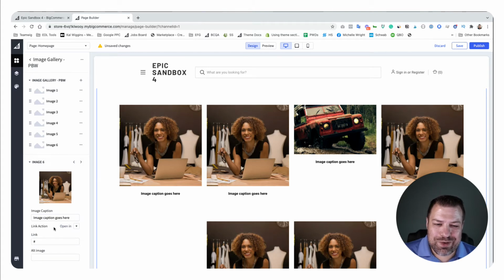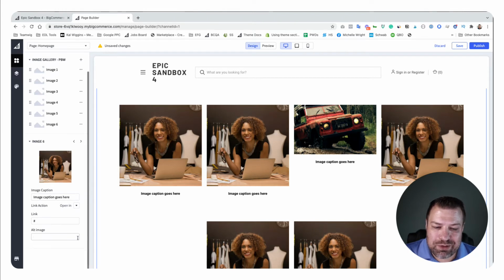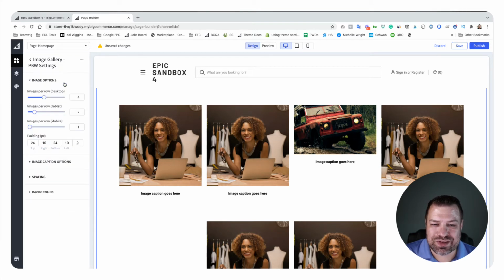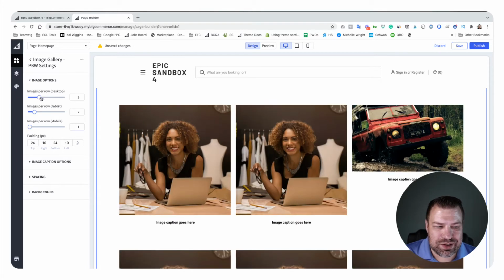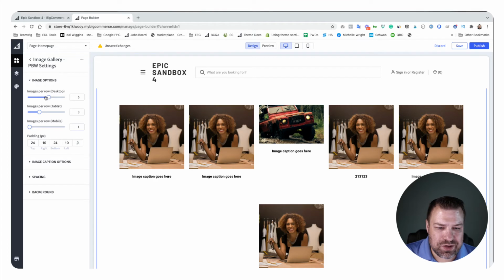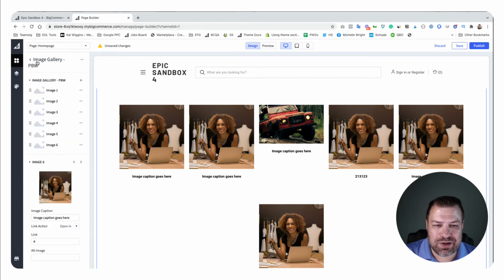Now this format isn't something we came up with. This is how BigCommerce wants their list-based widgets to work. But we wanted to put in more settings than just what we could do here on an image by image basis. So when you go up to the 3 dots up here, now we have a whole settings section that comes up where we can say maybe we want to just show 3 images across. Maybe we want to show 3 on tablet and 5 on desktop. So you can easily do that here. And a lot of people are going to miss that settings item here.